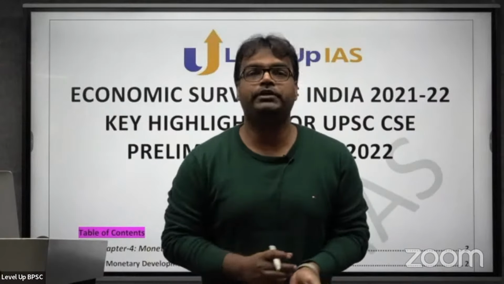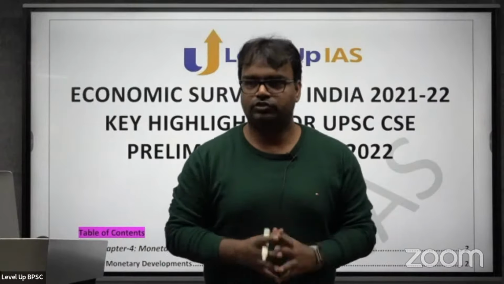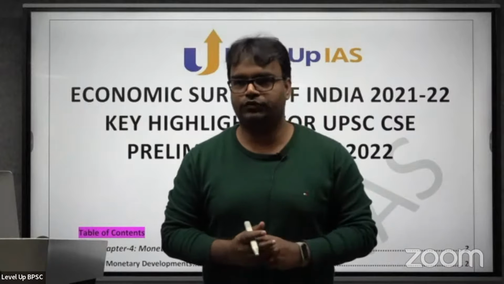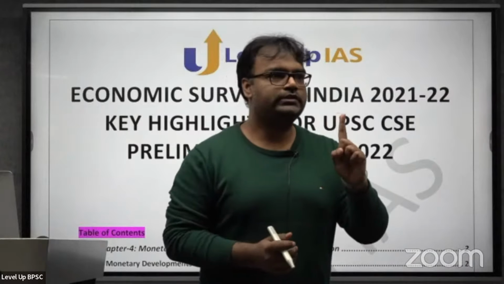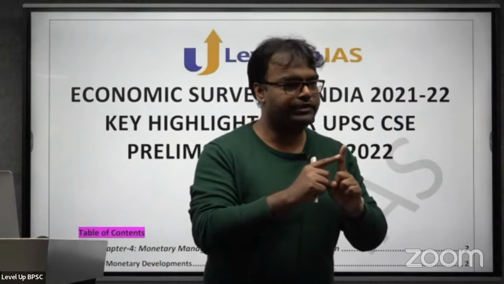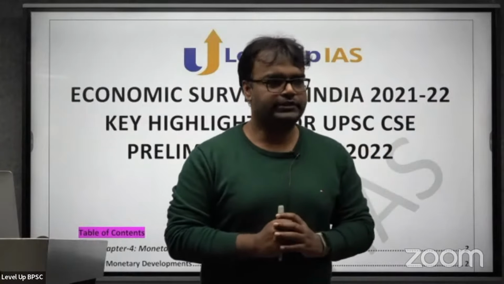We would be covering chapter 4 of the Economic Survey of India. Chapter 5 we had done in the very first class. So chapter 4 is something that we're going to cover. In chapter 4, there are two areas of economy being covered. One is the banking sector and the other is the capital market, where the stock exchange and what is going on there. These are the two broad areas being covered in this section.